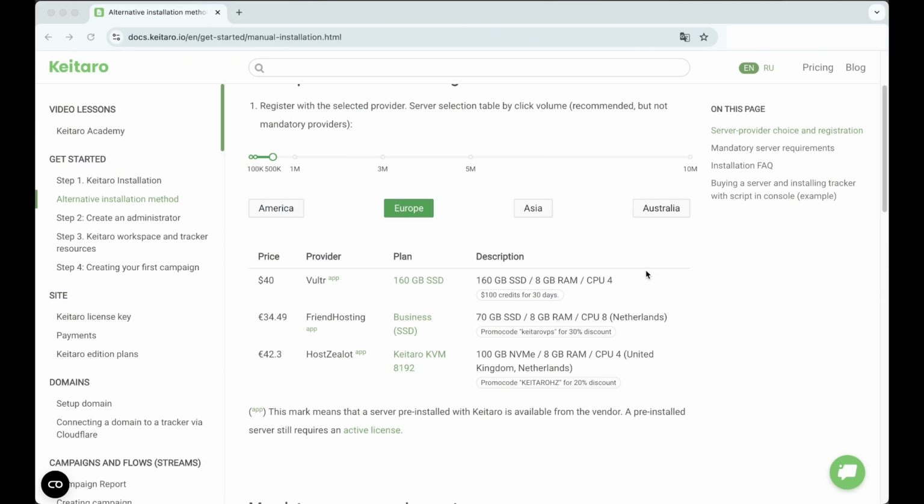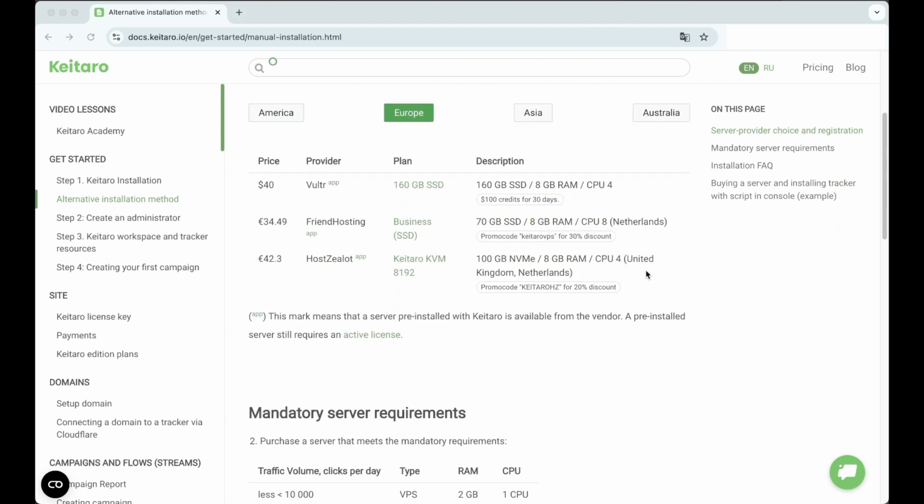Actually, this doesn't mean that the server must be exactly where your leads are located, but the closer the server is to your audience, the faster the response time will be. For example, if you plan to send traffic to both South America and Asia, it's better to buy two servers, one for each region, though this is not a requirement for the tracker to function correctly. It simply improves ping and response time. So, a quick summary for geo: choose a server location based on the region where your traffic will be sent. The closer the server is to the region, the faster the ping.